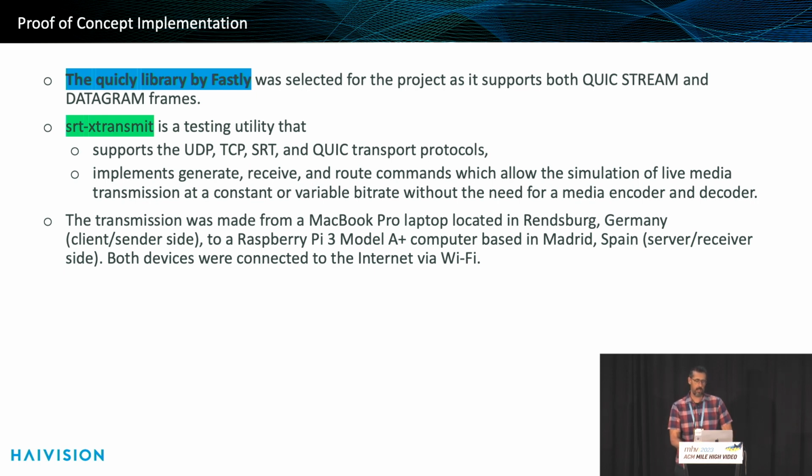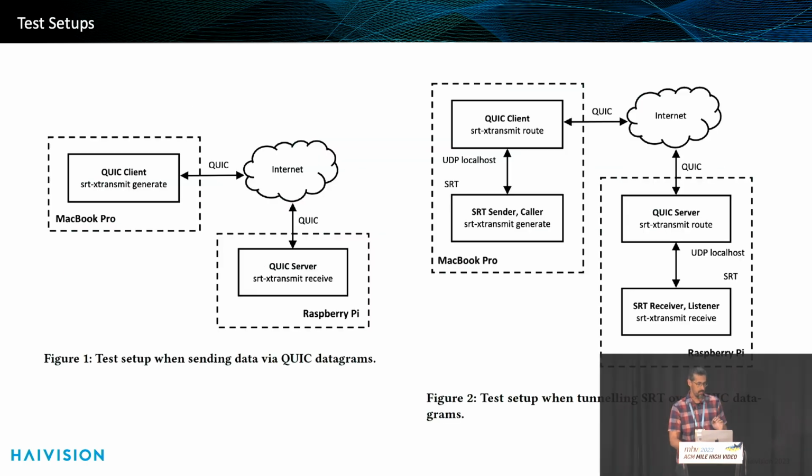The setup is where actually Maria was using her MacBook as the source in Rendsburg and transferring to one of our other offices in Madrid, Spain. And they were doing it over the Wi-Fi just to say, hey, we want to establish that we're going to try to do this novel point-to-point connection. We want to use QUIC. We want to use SRT on top of QUIC. And we want to see what a CBR stream, so constant bit rate, through this link does.